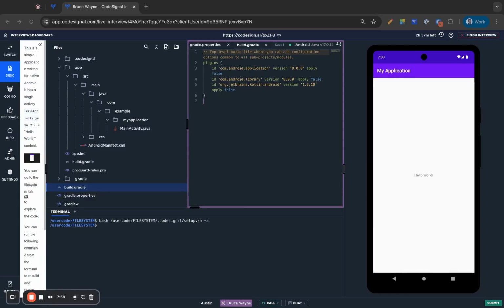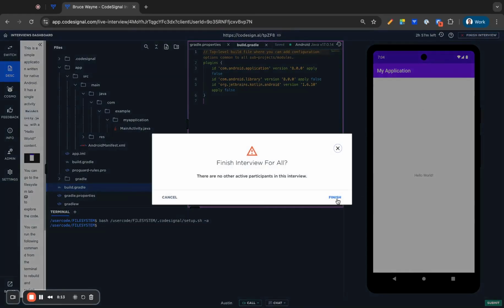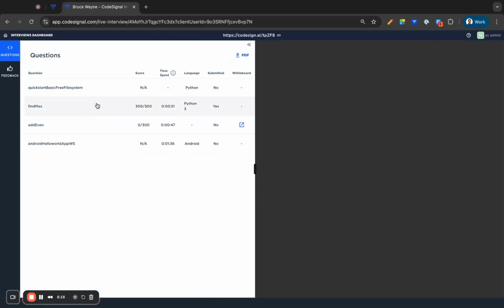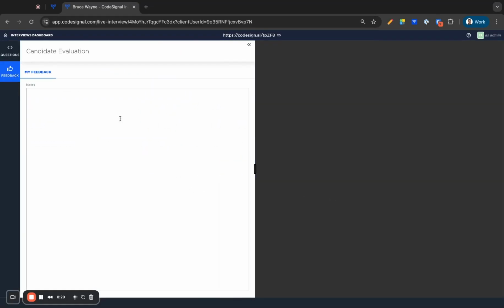Outside of that, you'll be able to run the interviews in a very seamless, collaborative experience. And once everything has been finished up, you'll see that the candidate will be able to leave. And of course, you'll see their name disappears on the bottom. At that time, once everything is complete, you'll be able to finish the interview in the upper right-hand corner. And you can go ahead and finish up here. At this point, you'll be able to review the questions that were asked, write any final feedback as necessary, and then leave the session altogether.